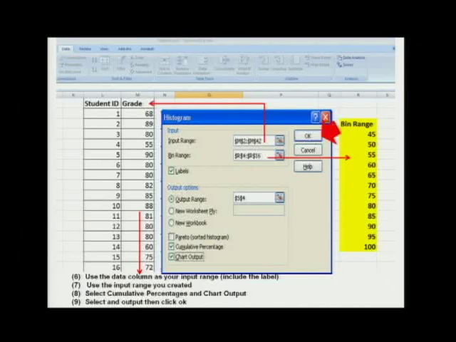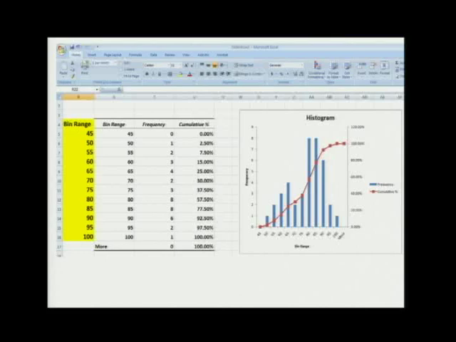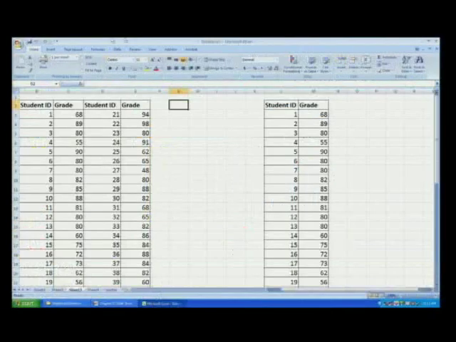The steps, as you can see here, are very simple, and the output you're going to get will look something like that. We have a histogram, and we have a cumulative frequency curve superimposed on that histogram. Let us now go to Excel and go over these steps one by one.